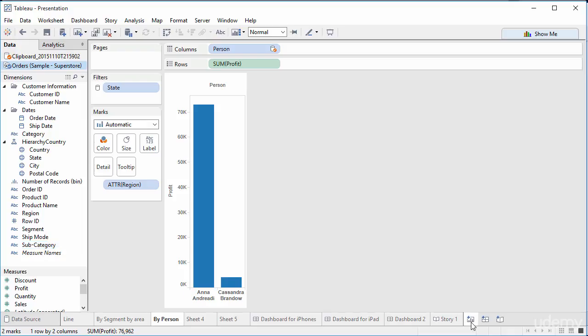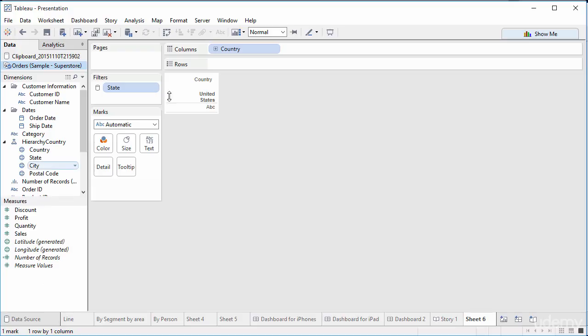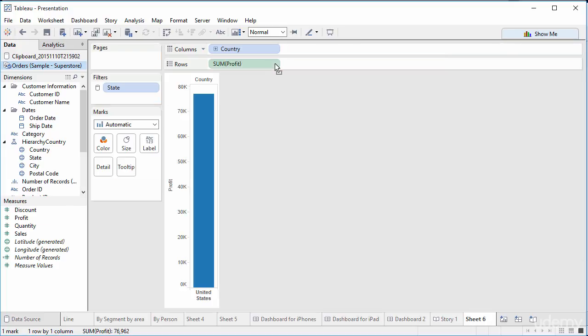And not only is it a better way, because it's now a hierarchy, I can drag the first item, country, in, and I can drag profit in. And now let's put profit down there so it's a bar chart. And now I can expand country.